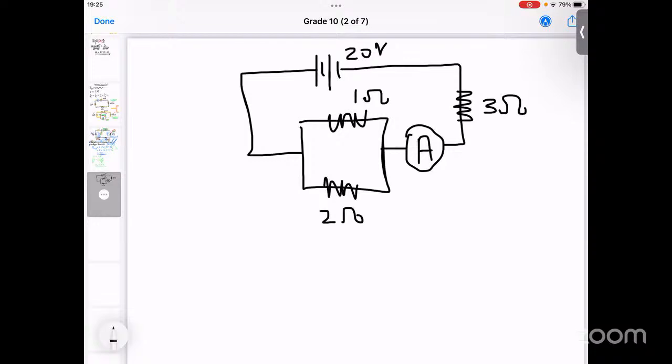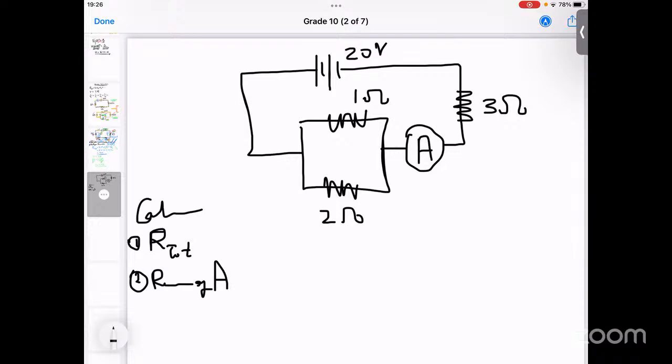Okay. So now, again, let's calculate number 1, R total, and number 2, the reading on that ammeter. Let's start with R total. The question is, what is the formula to calculate R total? There is only one formula to calculate R total. We don't have two, we don't have many, it's just one.